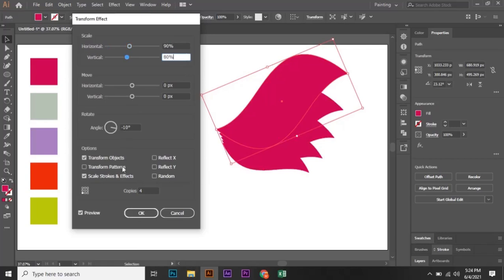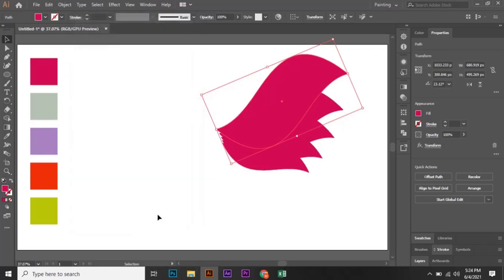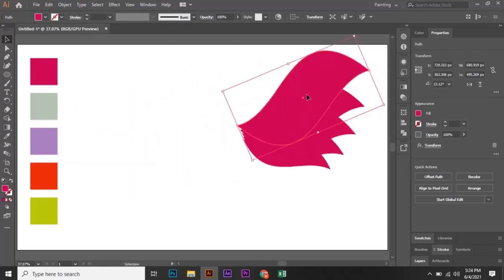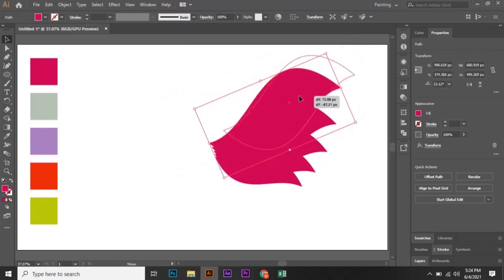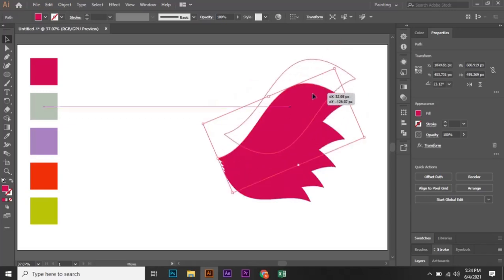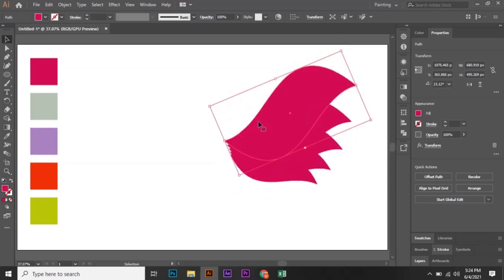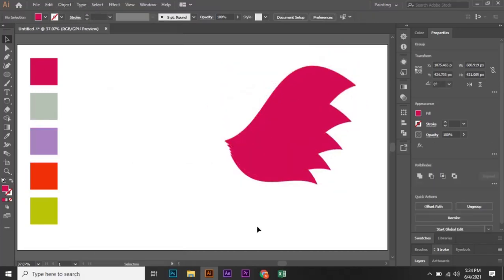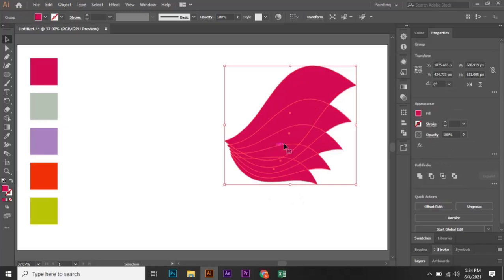So when we are okay with everything, you just click OK. Now you have your wing. You realize that everywhere you drag it to, it follows suit. But we want to color these wings, the duplicated ones, individually. So to do that, we go to Object once again and expand appearance. What it does is reduce your duplicated ones into individual wings.